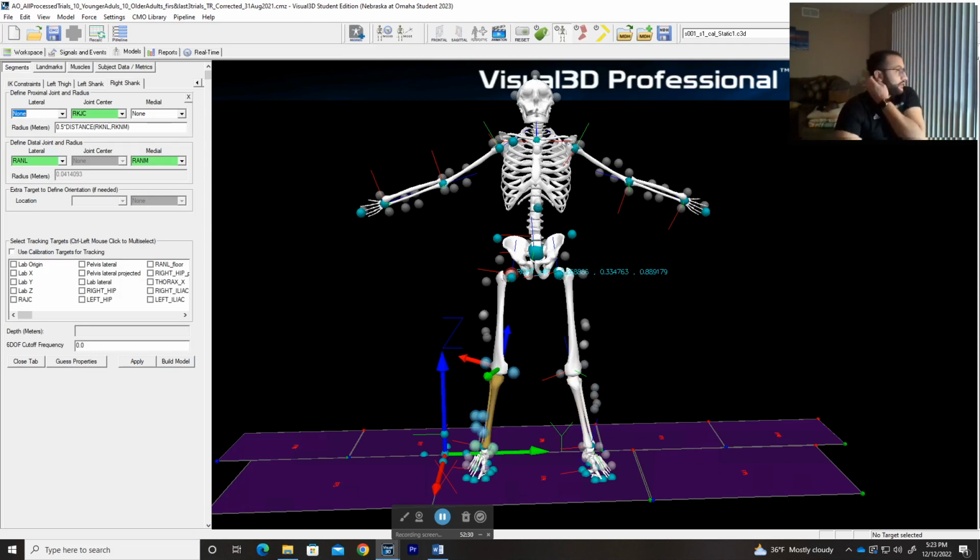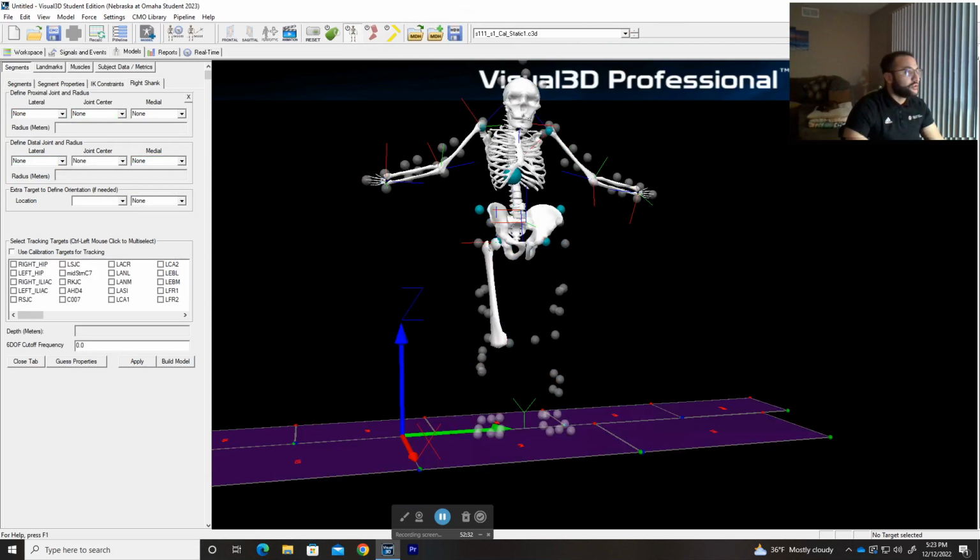I'm gonna either add the right knee joint if you want, or you can add the lateral and medial markers.